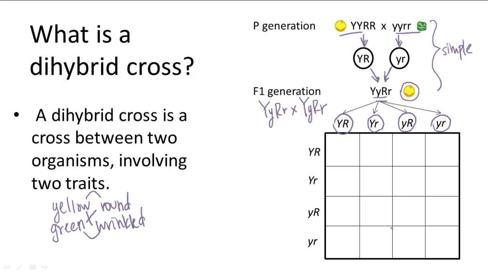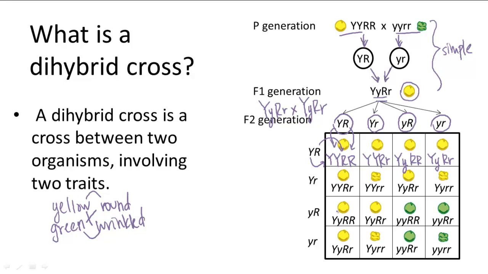So let's first walk through the first row together for how to fill this out. It's just like the monohybrid cross Punnett square. You have big Y, big R here, big Y, big R, little r here, big Y, big R, and then big Y, big R, little r. So you kind of get the process, like this is where the Y is coming from, this is where the second Y comes from, this is where the first R comes from, second R comes from. Same deal. Now you can fill out the entire chart, and it looks something like this in the end.